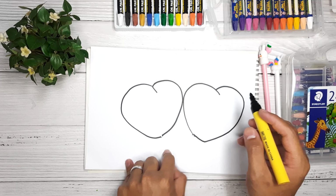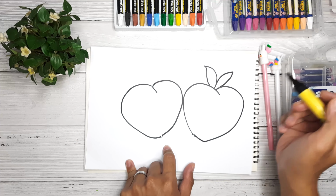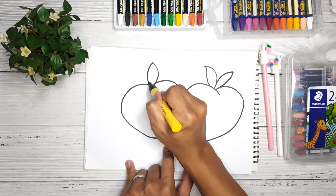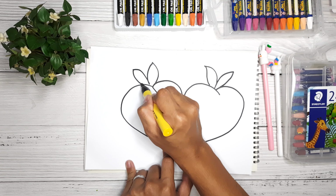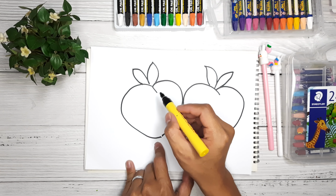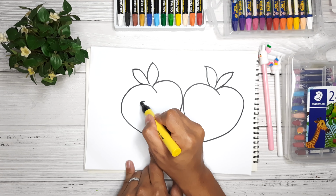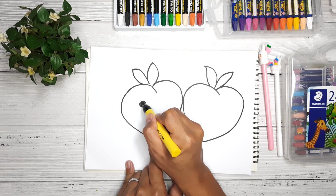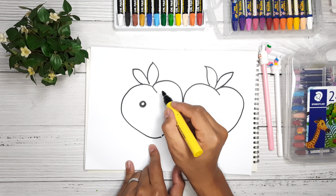shape. After that you give a small leaf over here like this, then again here, the same thing here, right? Then a curved line like this, nice, right? Then after that, you need to give some eyes here. This is like my favorite part. Okay, then it's here already.